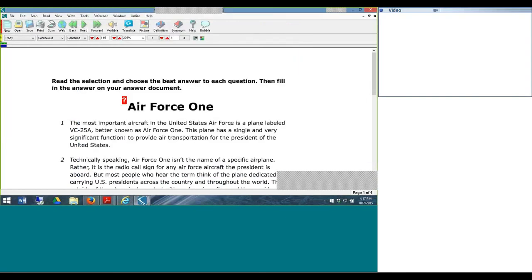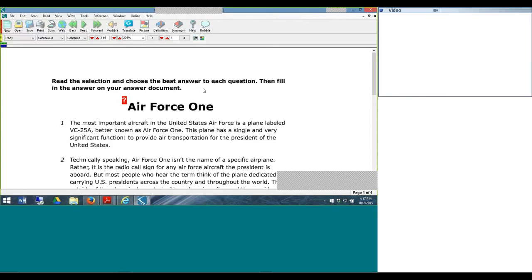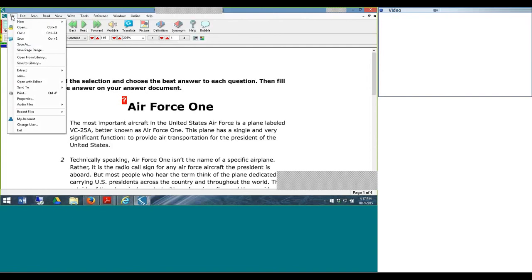And now when the student clicks on the little question mark, it will open that summary. They can scroll through it, read it, and then click OK. And that is bubble notes using the summary tool of Text Compactor. I want to show you another file with examples of how you could use that bubble notes feature.